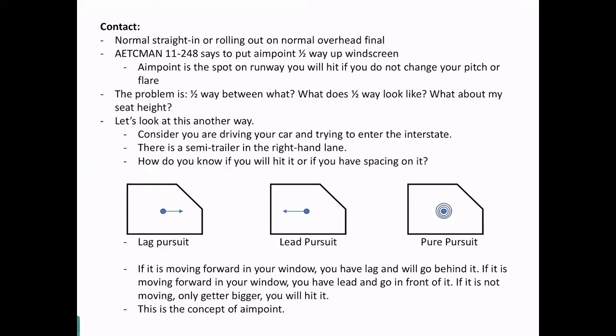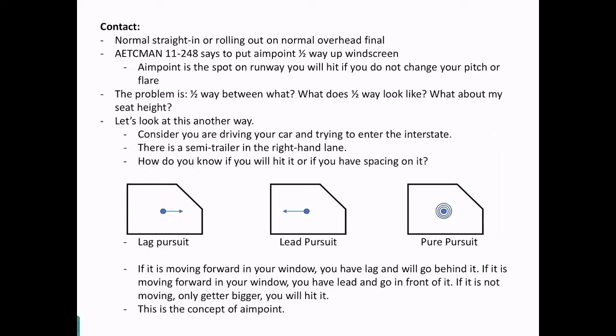Now, maybe we should quickly mention that on the straight in level flight at 1,300 feet, I'm at 105 knots, I'm configured. I've got 27% on my torque, and I'm about 3 degrees nose high. Contact, normal straight in, we tend to use a 4-degree glide path. So when I get to my start descent point, I want to lower my nose 4 degrees. Again, there's math involved. If I'm 3 degrees nose high, minus 4 degrees, I should be 1 degree nose low. And I pull my power back to 16% coming down final.